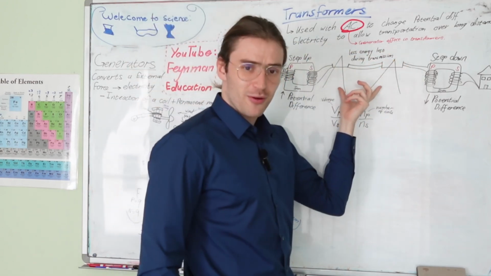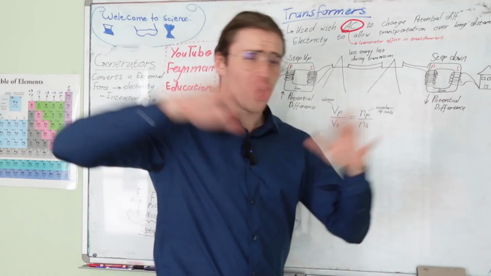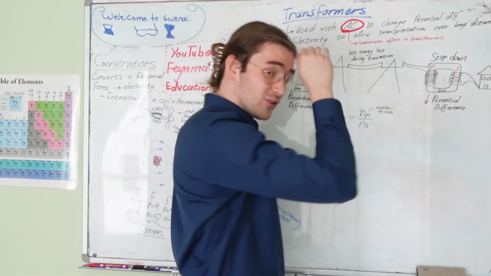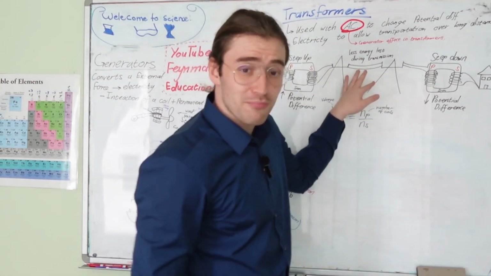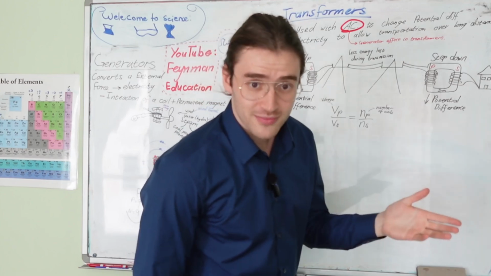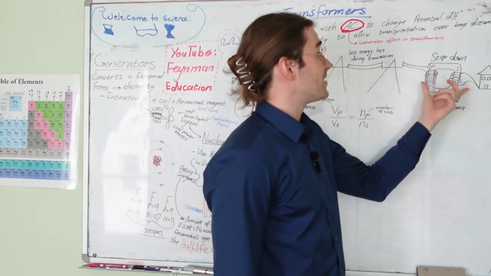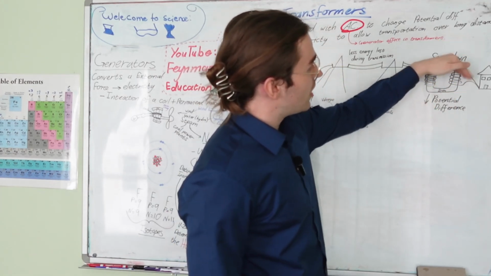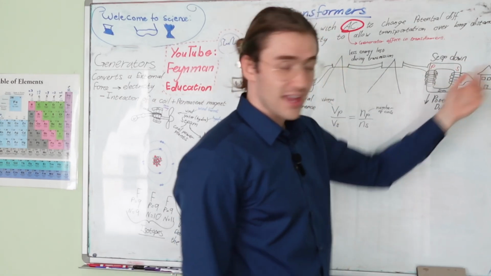You must have seen these big towers that carry the electricity over long distances. There's a very, very high voltage in those things because it has to travel over such a long distance and lose as little energy as possible. But we can't have that massive voltage going into your house, because if someone sticks their finger in a plug, it's going to blow up the house instead of just giving you a shock. So we're going to use a step-down transformer. A step-down transformer has lots of coils in the primary coil, inducing a lower potential difference in the secondary coil because there are fewer coils in the secondary. And then that can go into your house.